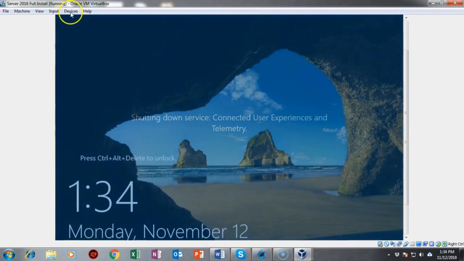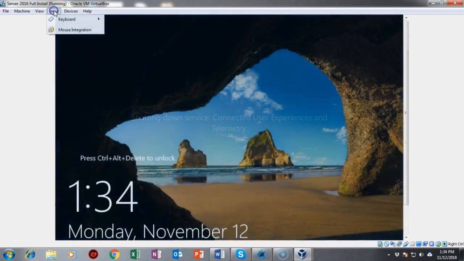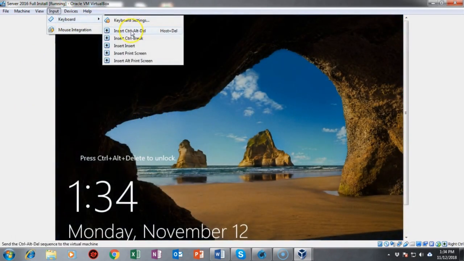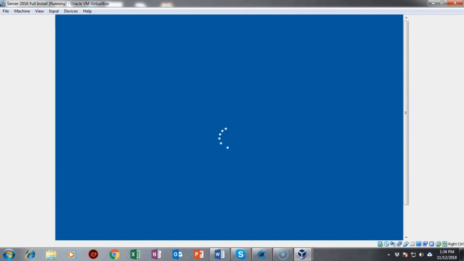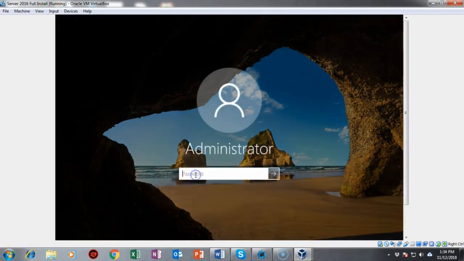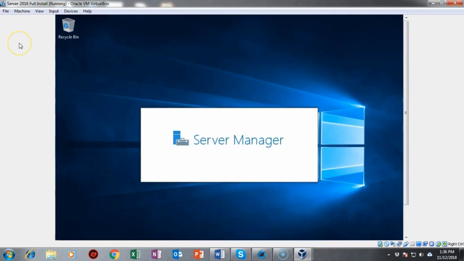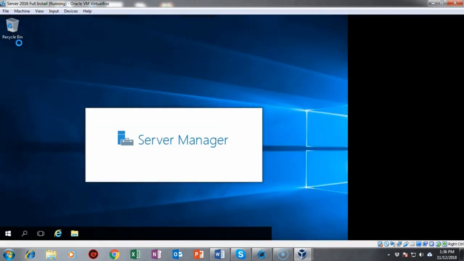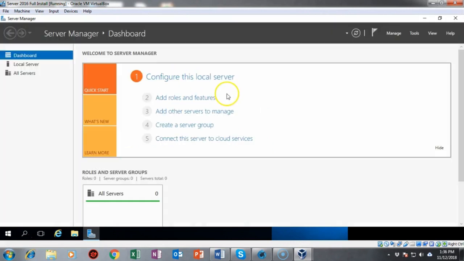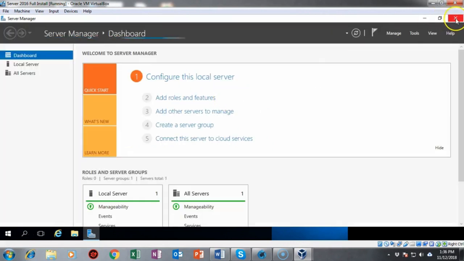The reboot has completed. We're now ready to go up and click on Input, go to Keyboard, and send that Control-Alt-Delete one more time. Again, it's going to want our administrator password to log on. I've now told it to go ahead and complete the process of logging me back on, and we're back to our desktop. Now VirtualBox should automatically take you to full screen, and there it goes. So now we're at full screen. I'm going to go ahead and close out the Server Manager. We don't need that yet.